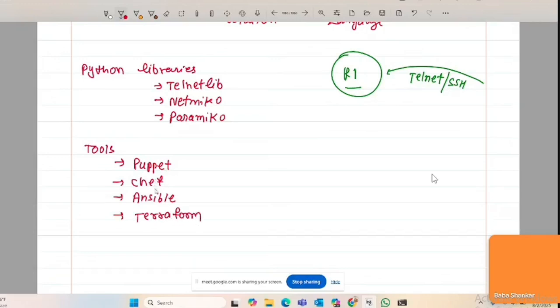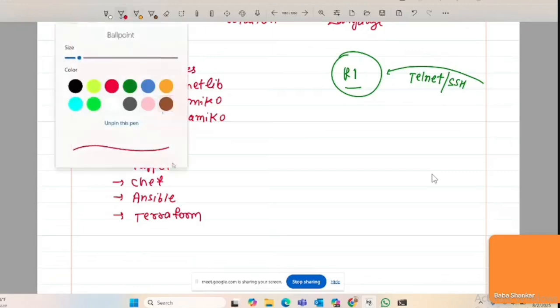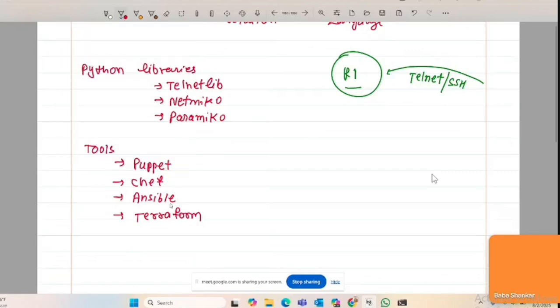So using these Puppet, Chef, Ansible, Terraform is very important. We'll be seeing how to use Ansible and how to use Terraform. I'll just give you an introduction of Puppet and Chef, but they're not used nowadays as configuration management tools and automation tools.